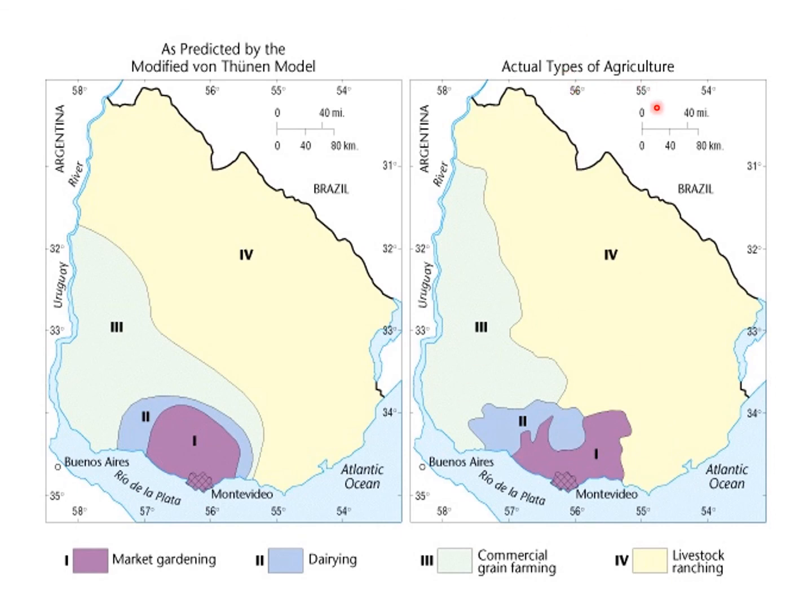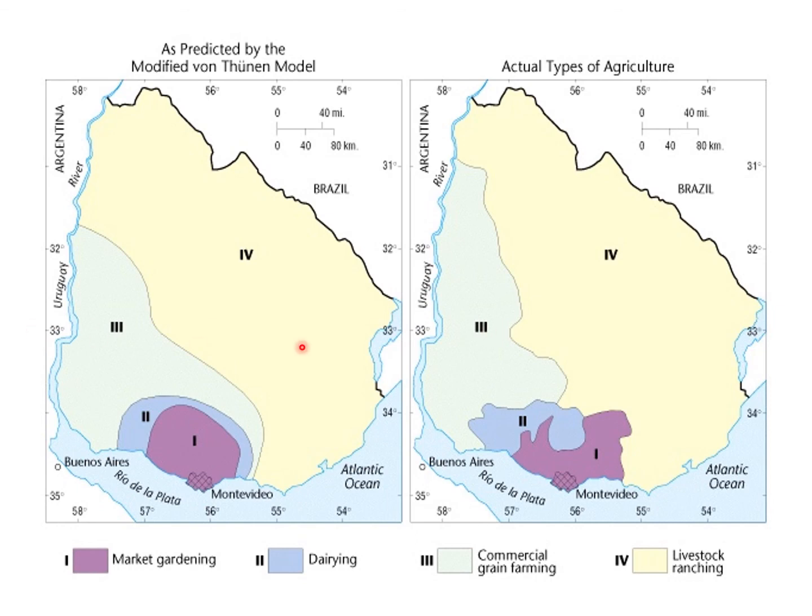Actual types of agriculture are a bit different from the modified von Thunen model. Why is it different? Because we cannot include every modified condition, because we are still researching for more modified conditions, because reality is so complex, so complicated. So we cannot include everything in the model, but in fact, they look really similar to each other.